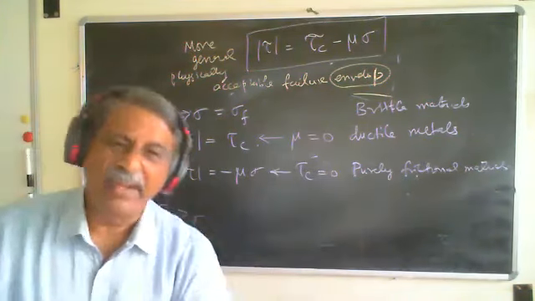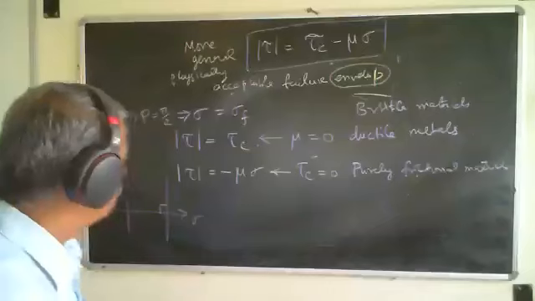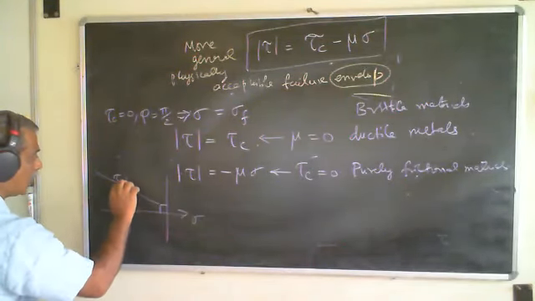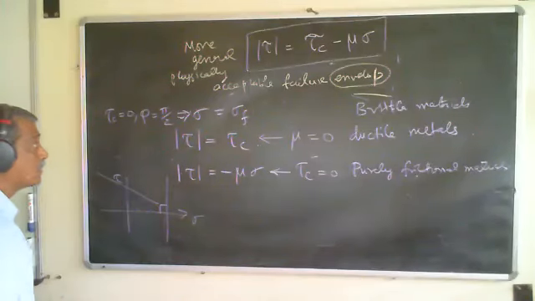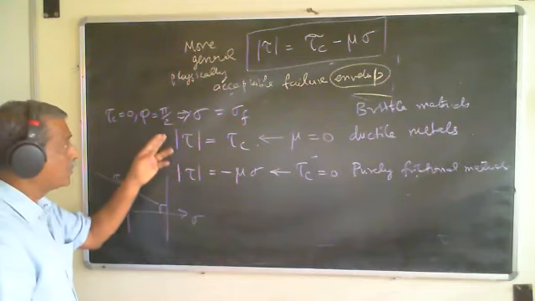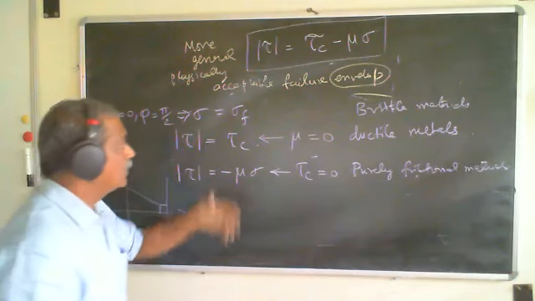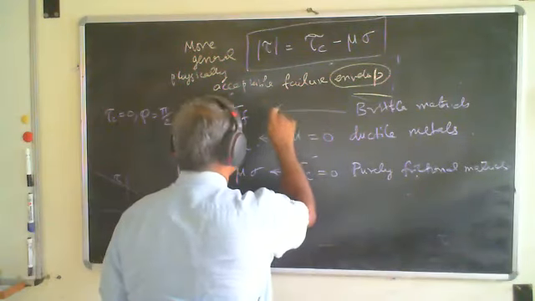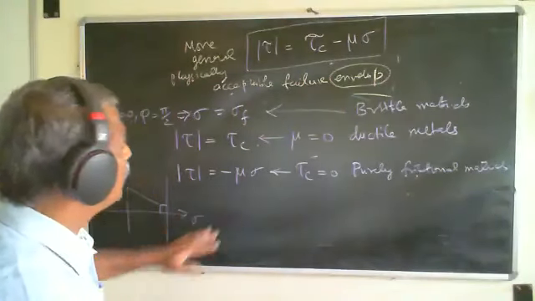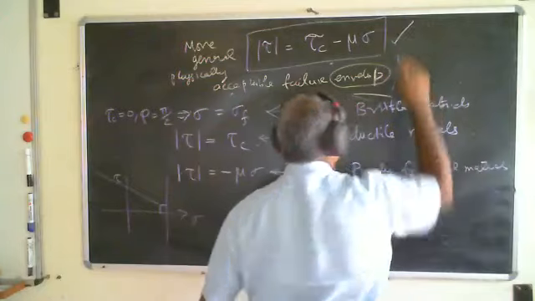Then the extreme case of sigma is equal to... so basically if I had something like this, now this angle has now become 90 degrees. So when I have tau c equal to 0 and phi is equal to pi by 2, then I can get the criterion for brittle materials. Okay. But most real materials, I would go with this kind of a thing.